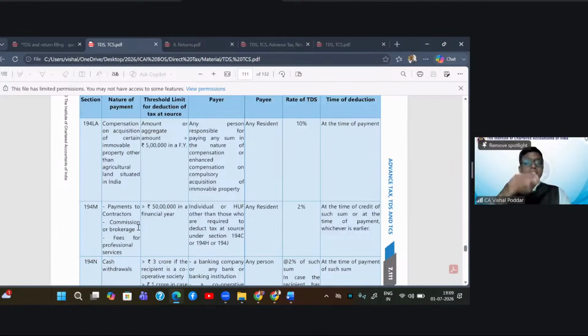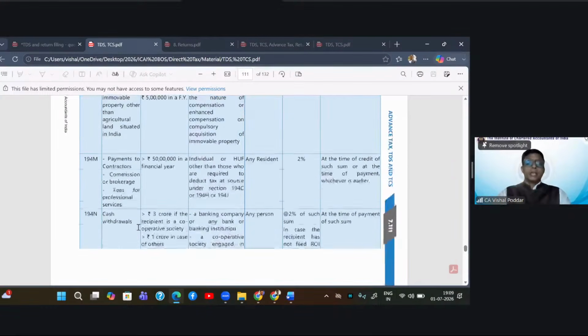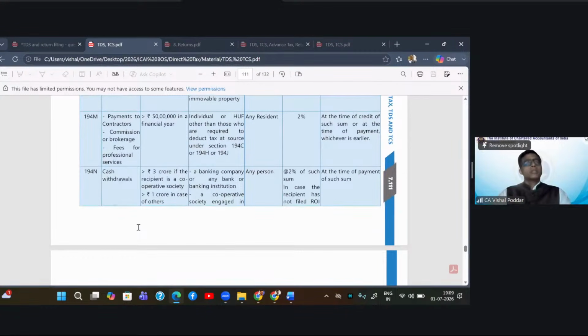So because of TDS, all these persons come under the tax net because their TDS is deducted and their details are reported to the government. So the government knows that, okay, this person has taken a big payment, and then the government can go and check their returns to ensure that they are correctly calculating and paying the tax. Now, coming back to the point, when the government realized this, that okay, we are missing out on big payments, so they brought in 194M.